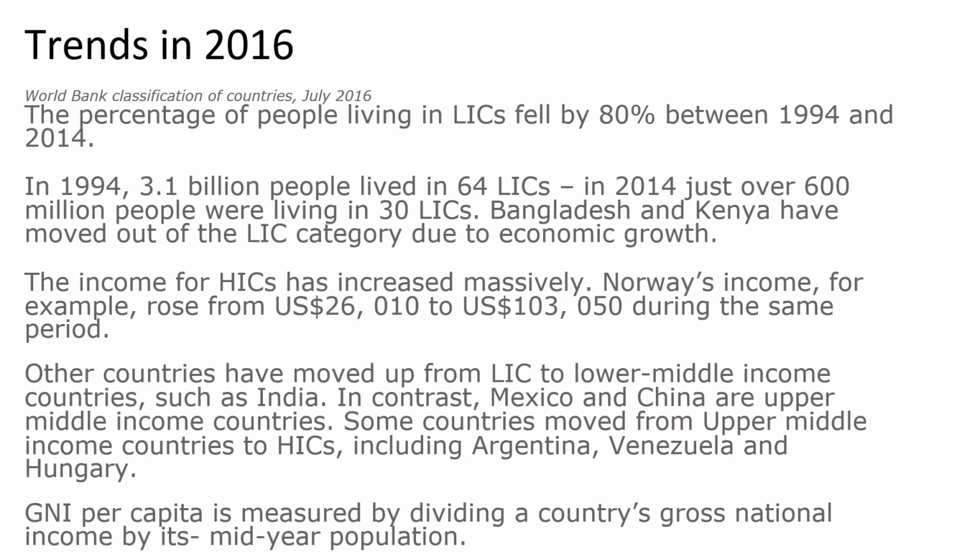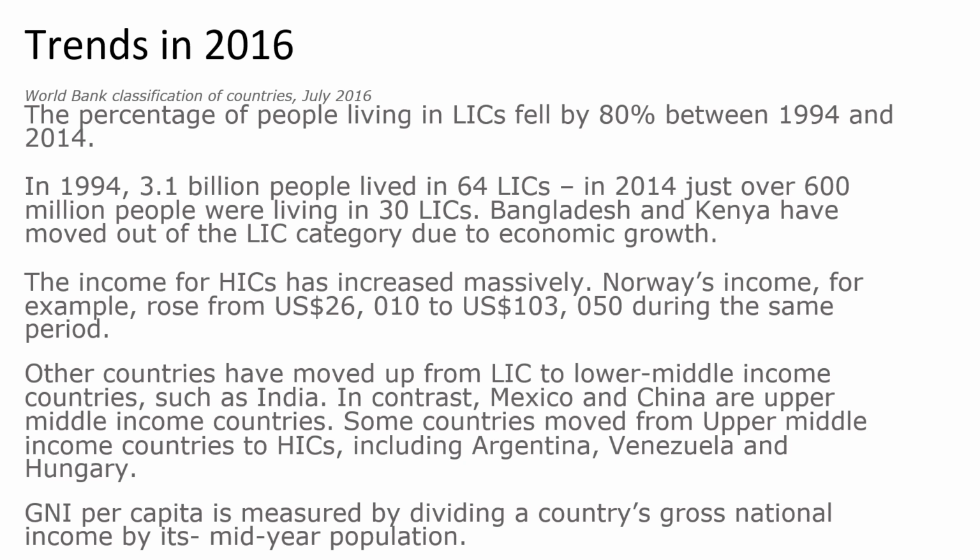Now, in terms of this next question, just thinking through how trends have changed over time. There's a couple different metrics that we're going to look at here. And what I want you guys to do is to choose one of those to explain in terms of what you felt was most surprising or fit the most for you. So in terms of looking at these trends, one of the trends, the percentage of people living in low-income countries fell by 80% between 1994 and 2014.